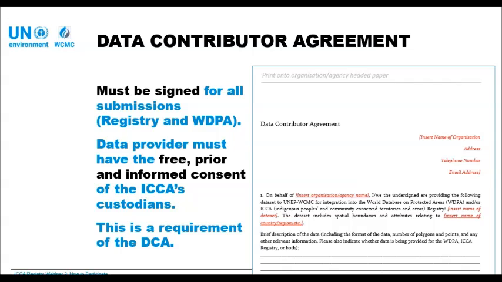It is a condition of the Data Contributor Agreement that the data provider must have the free, prior, and informed consent of the ICCA's custodians to provide the data to UNEP-WCMC. It is the responsibility of the data provider to ensure that communities have given their consent for this to happen. The Data Contributor Agreement replaces the free, prior, and informed consent form which was previously used for the ICCA Registry.